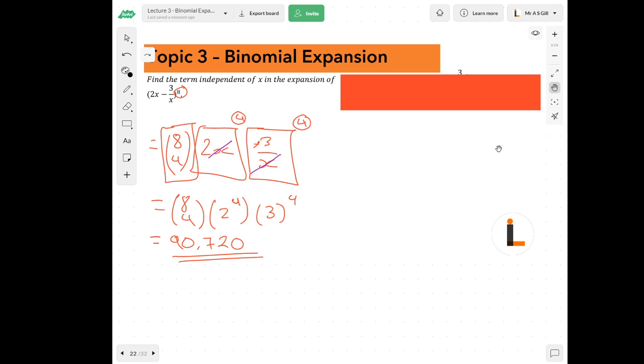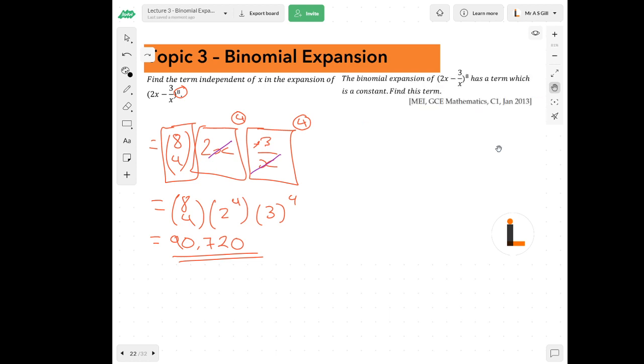Okay, so it's understanding. Like I said, we could expand all of that and we'll end up with this number in the middle. But actually, we want to look at, do we understand when we expand binomially what we end up with? What we end up with is this term independent of x when the powers are equal. Okay, so you can see that this is pretty much the exam question on the right hand side.